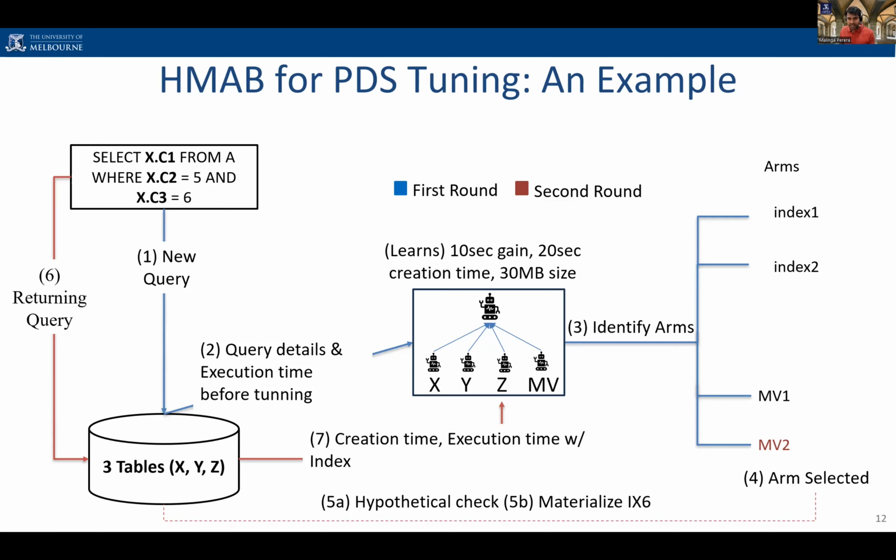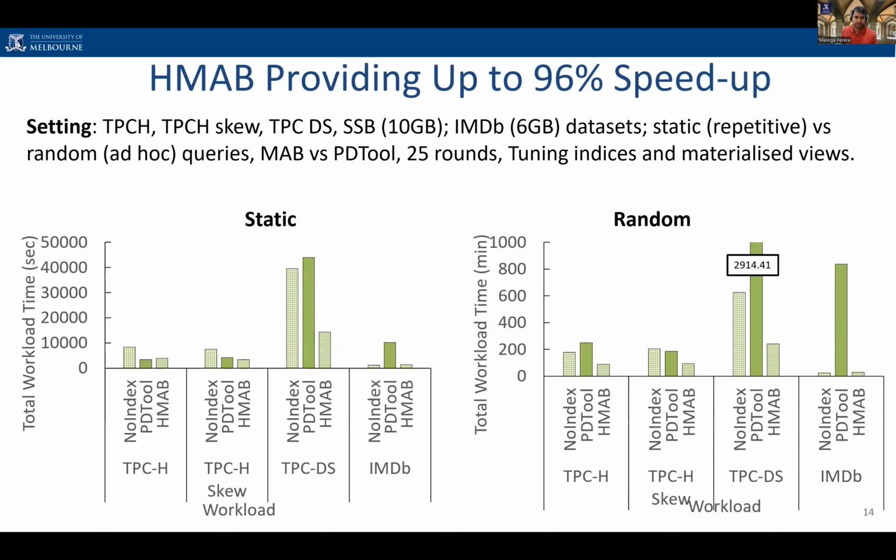Exact reward computation and the backtracking is a bit more complex than what I explained, and I encourage all of you to read the paper for more information. It's worth noting that HMAP can handle new table additions at runtime. It will simply add more L1 bandits based on the observations.